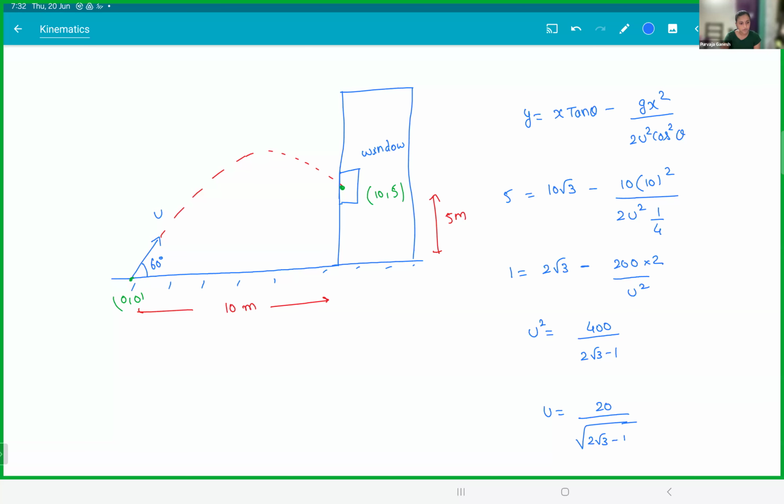Anyone who didn't understand the question, please ask. For different angles, u is constant, theta is variable. For different angles, you get different parabolas. Out of all the parabolas, there is one particular parabola with the maximum area. What angle was that?